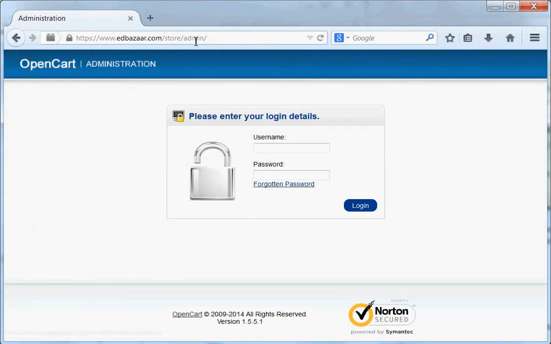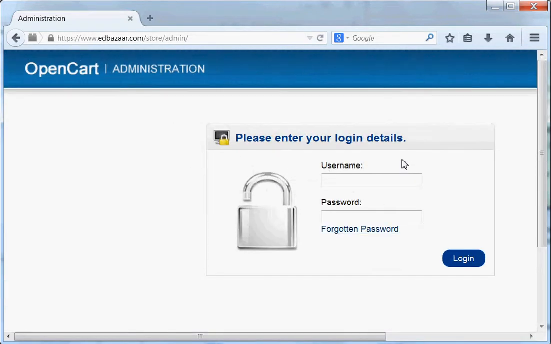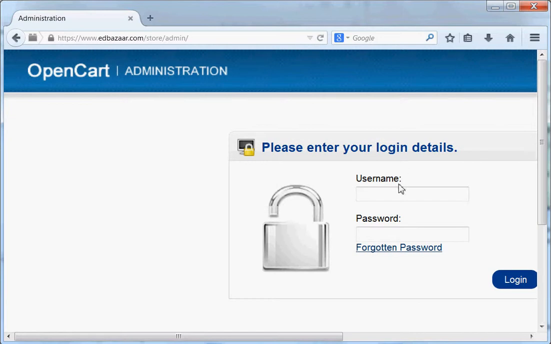That takes us to this admin page, and once we're on this admin page, we enter the username for the vendor and the password, and then click on login.